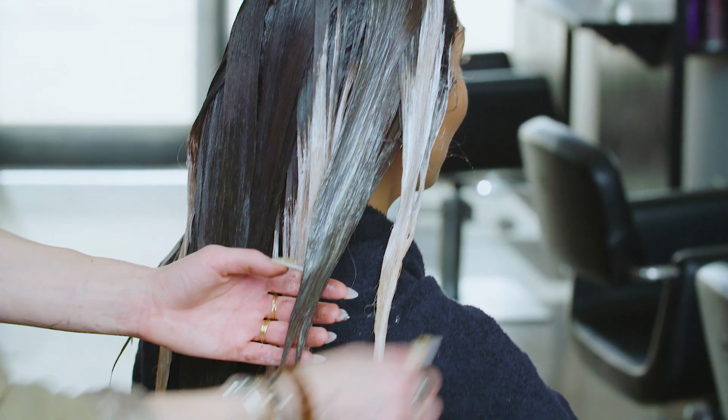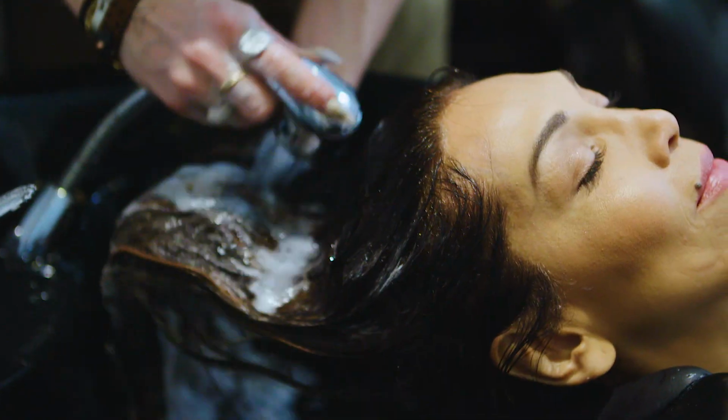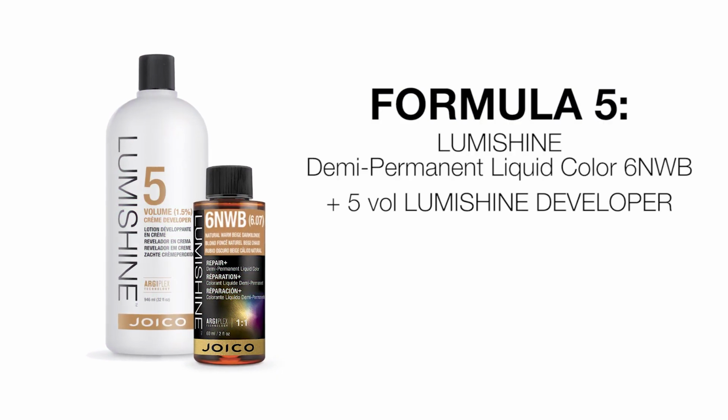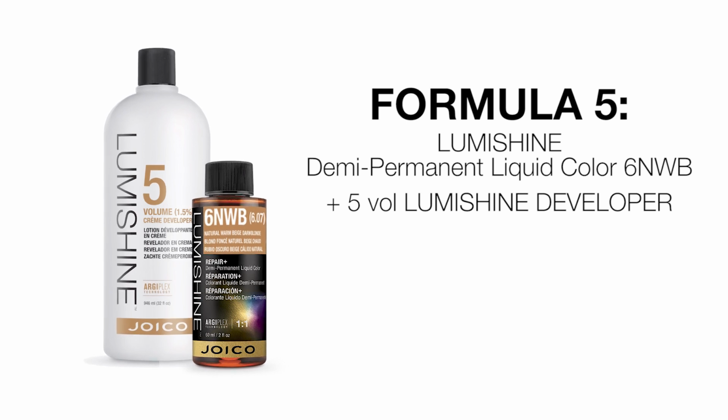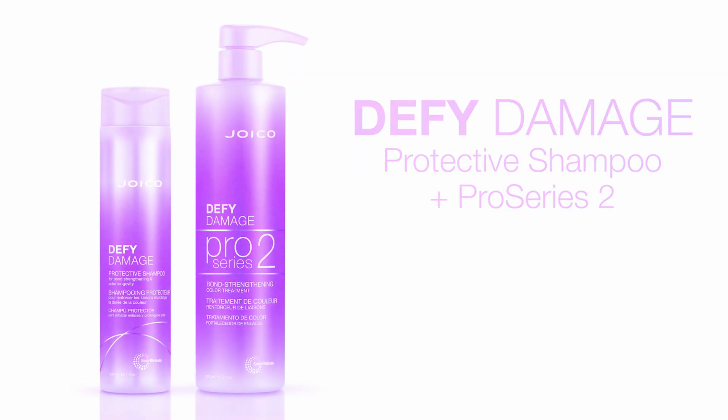Process for 35 to 45 minutes for full gray coverage. Then, shampoo with Defy Damage Protective Shampoo. Towel dry the hair and it's time for a gloss. Apply Formula 5 to towel dried hair from scalp to ends and let it process for 15 minutes. Rinse and shampoo again with Defy Damage Protective Shampoo, followed by Defy Damage Pro Series 2. Let this sit for 5 minutes before you rinse and style.